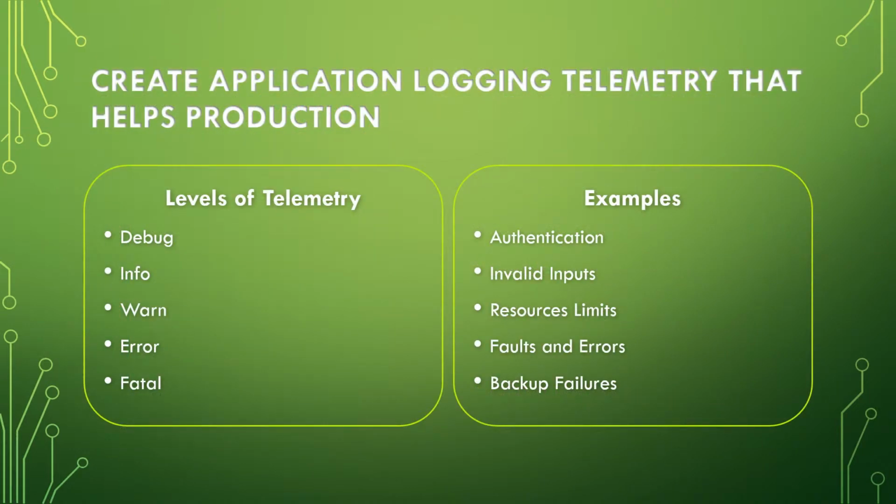We need to understand the end result in order to finish our telemetry: the different types or levels of reporting, and some examples. The debug level is for retrieving information that is most useful to developers to help develop the program and resolve bugs in the program. An example of a debug level report would be when, where, and how authentication is used. Next, we have the info level, where data is returned about user-driven or system-specific actions such as invalid inputs.